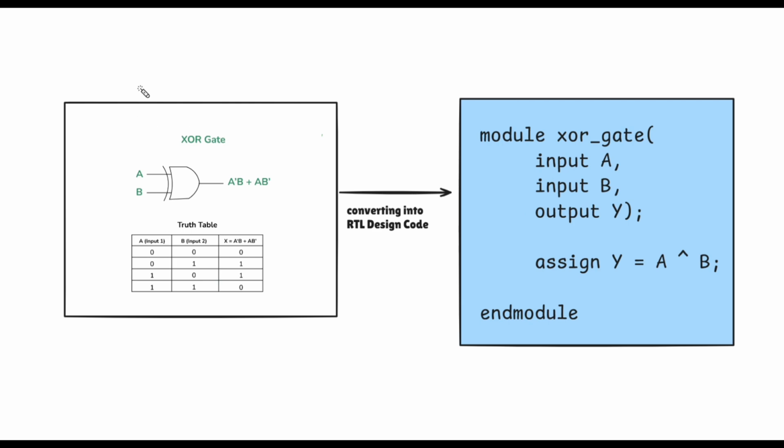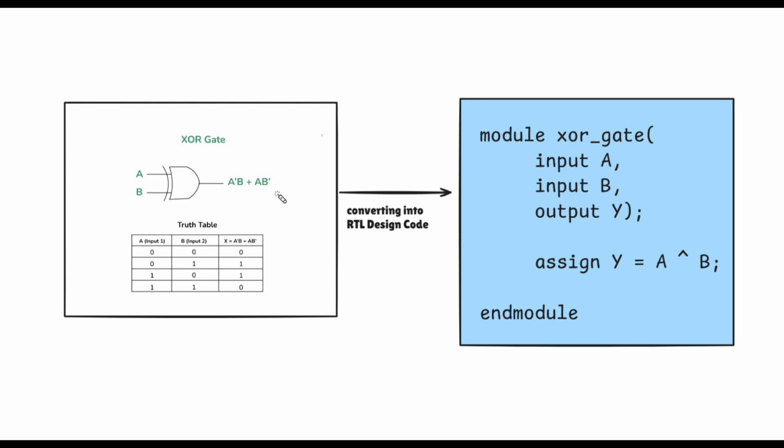Let's see one example. Suppose I have one XOR gate. The XOR gate has two inputs A and B, and it has output X. Okay, so it is our output port, and these are the only possible stimuli. These are the only possible input signals which can be given to this XOR gate, and this is the possible output. Whenever both my input signals are the same, it will generate 0, like you can see here. And whenever my two inputs have different signals, it is generating 1. So this is the simple output which I'm getting in an XOR gate.